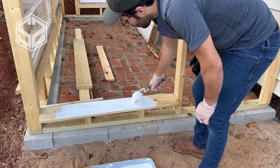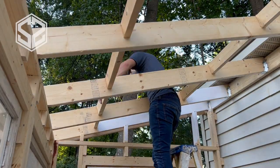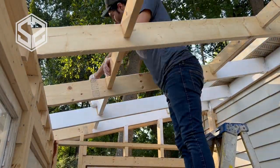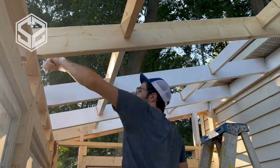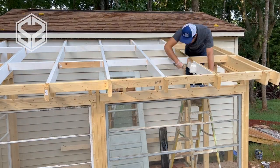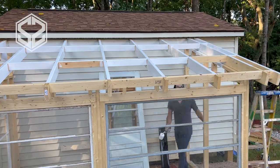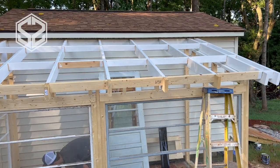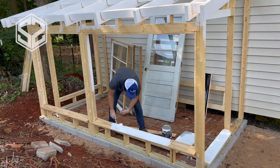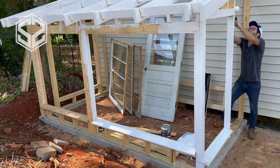This is actually the first time I've used Flex Seal liquid — it works really well. It's super thick, so it takes a little bit more muscle and time to smooth it out over the surface, but with it being so thick it covers really well. I put one thick coat over all of this and when it dried completely went back and checked — there's no exposed wood. Everything sealed and it worked perfectly. I would recommend being careful not to get the Flex Seal liquid all over your tools — your brush, roller — and have some extra latex gloves.